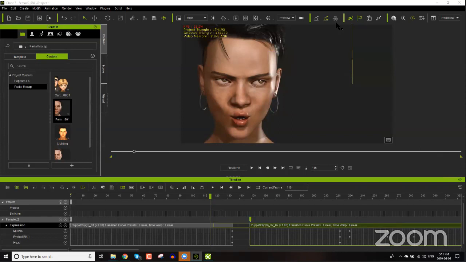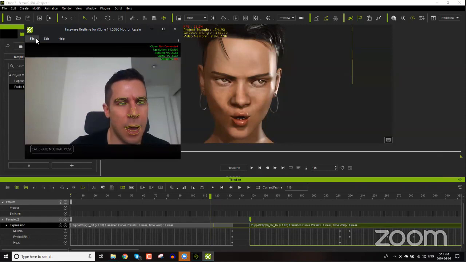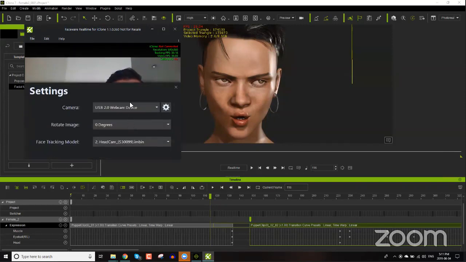So unfortunately, with two webcams, I guess in that case it probably wouldn't work. I've never tried to use two webcams. For two characters talking to each other, I've always used Live Face and FaceWare. But as far as I know, you can't open two copies of FaceWare. I don't believe so.